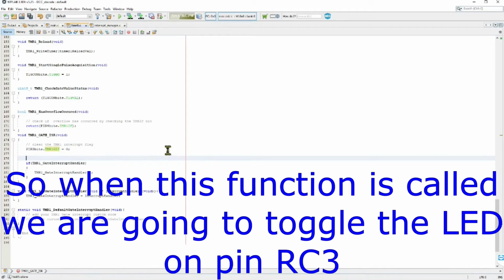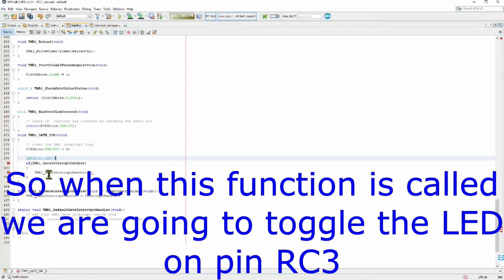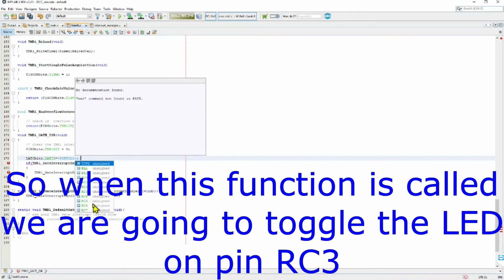And we're going to just toggle the LED. So we're going to write LATC bits dot RC3 equals not PORTC bits dot RC3.